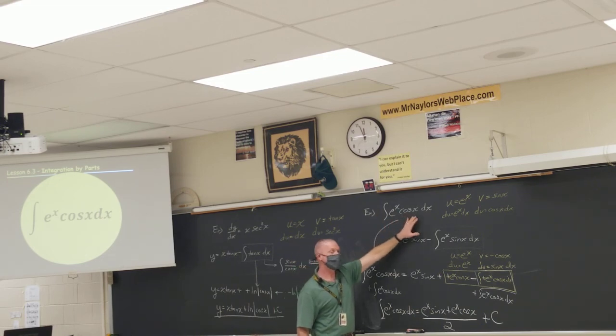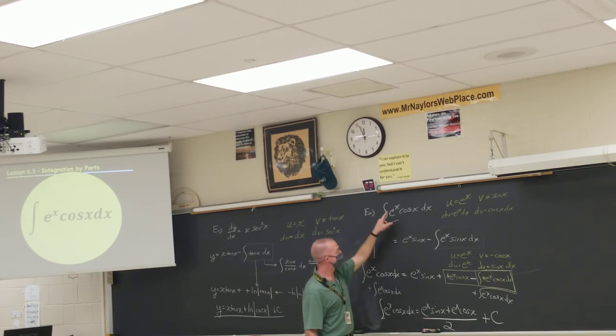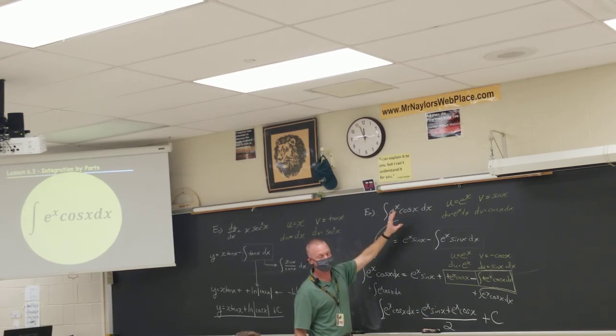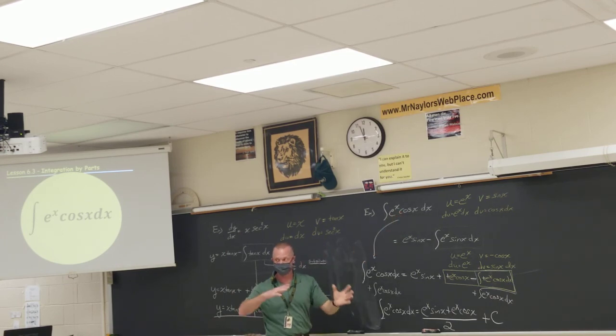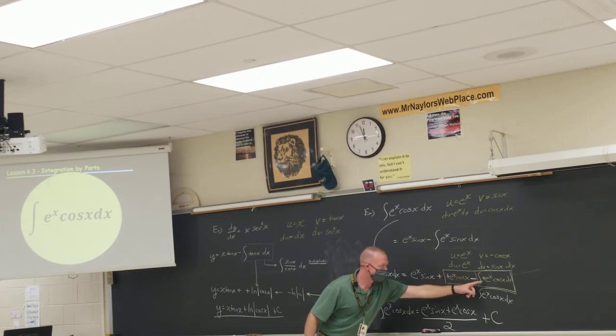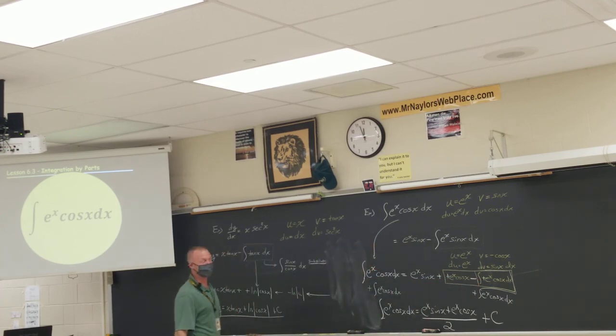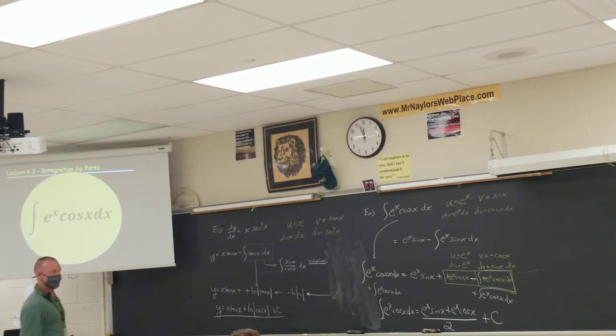So is this the only kind of function? I'll say that it's the only type. It's got to have an e to the x. It's got to have a sine or cosine. Because as we said, those two functions have the ability to bounce back. In other words, as I go through these steps, to kind of get back to the exact same starting point. Once you get back to that starting point, stop the cycle. Wake up from the dream and do my little equals trick.